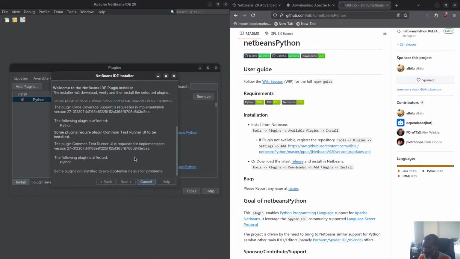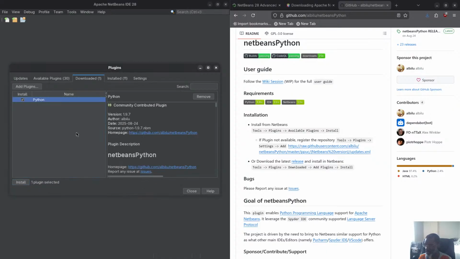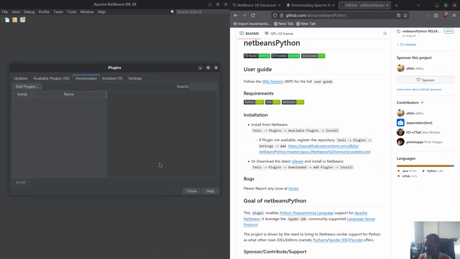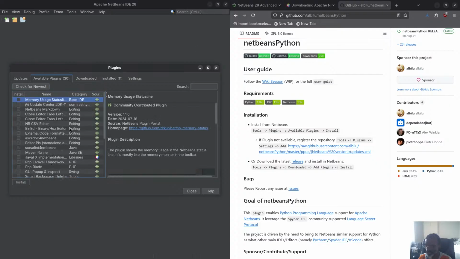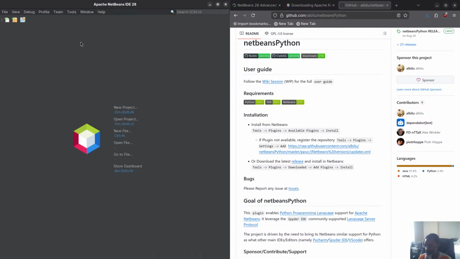Plugin. Yeah. So there we go. Obviously, it doesn't want it because I'm using NetBeans 28. Obviously, this is for 27. So this is not gonna work. So you know what? I'm gonna hit remove here, and then I'll wait for this plugin to catch up to NetBeans 28. Then it will be available here. This is just easier. I think that's what you guys would prefer as well. All right. So that's how you install plugins if you need to.